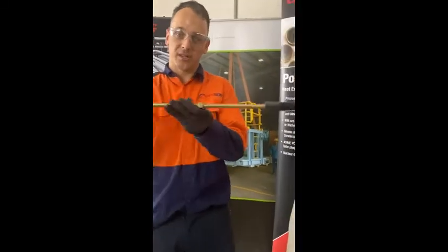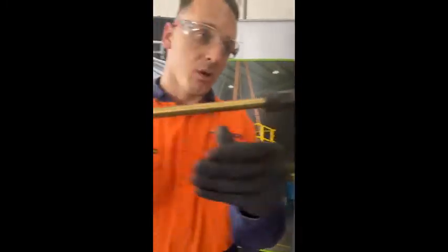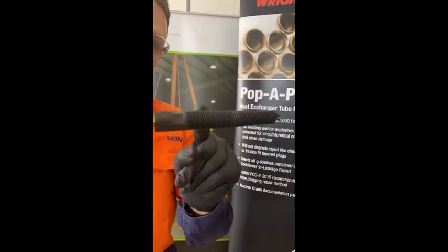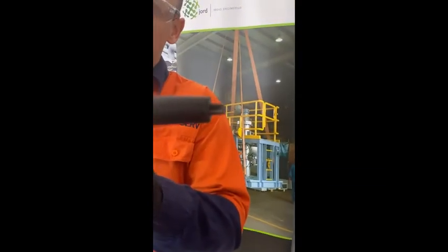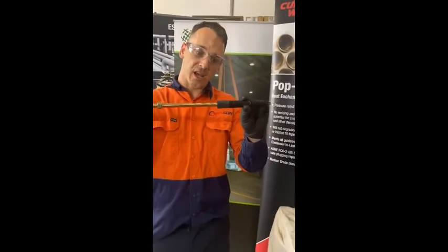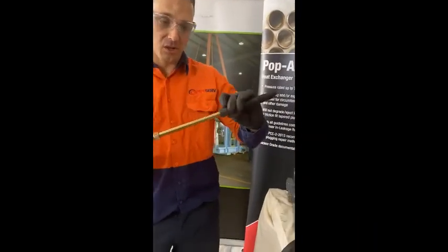For plug removal we have a slide hammer — basically an easy-out tool with a spear on the end with serrations and a cutting tip. The spear is sized to your plug thread size and the ring size, and it has the dimensions on the thread itself indicating what range it covers on high pressure plugs, as well as on the CPI plugs which we're using in this instance.